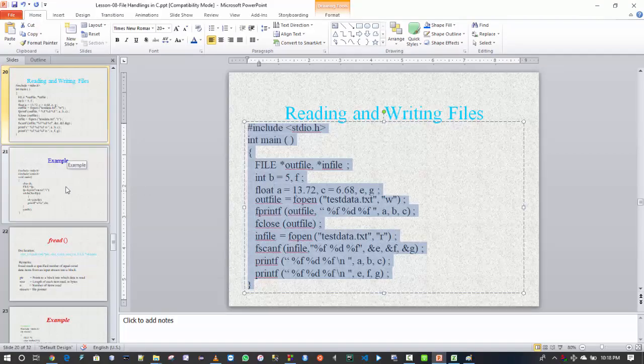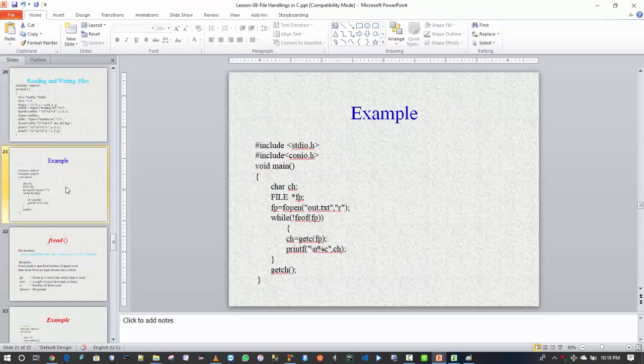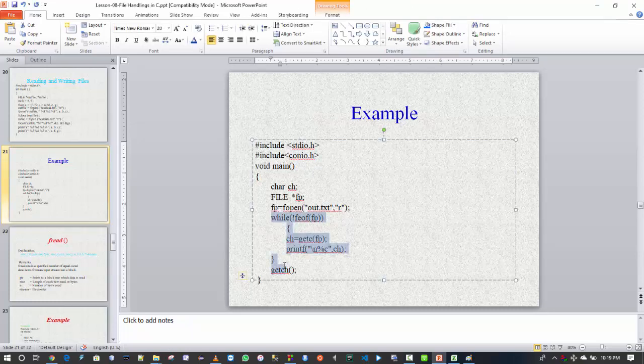So let me continue. Here we are having another example, and in this example you don't know how many values I have in the file. That means you will need a loop that will go until it reaches the end of file for that pointer. Let me copy this one so that you may see it.